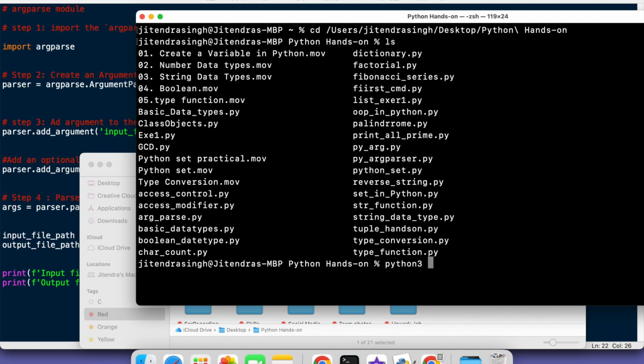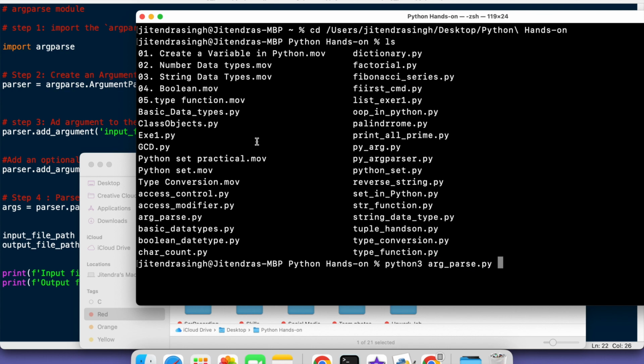This file name does not exist, but just we are running arg parse, okay. So first the python command, then the script name.